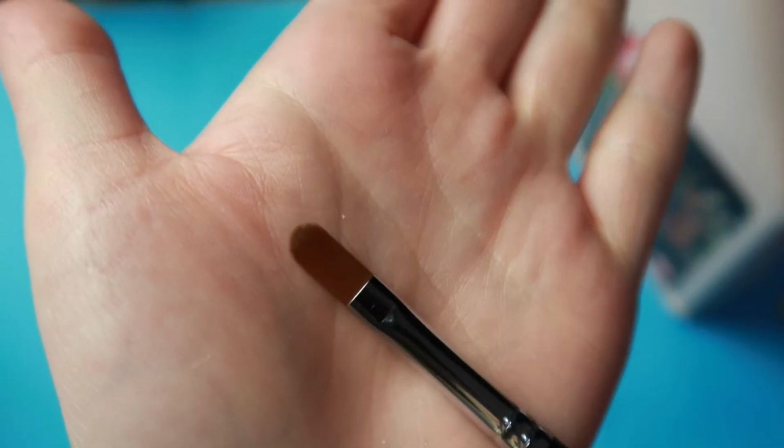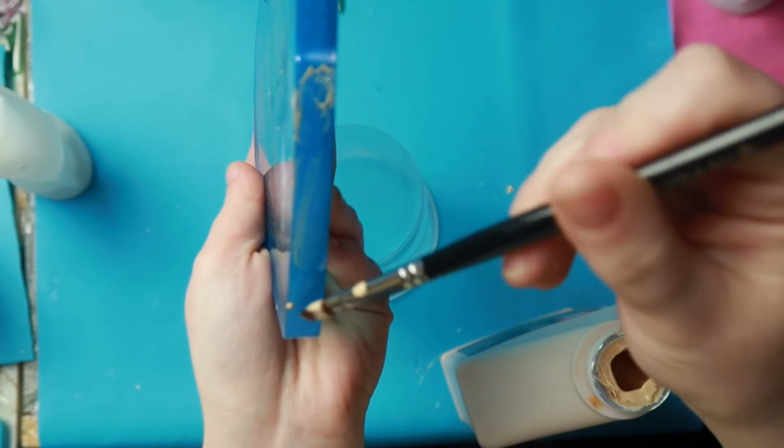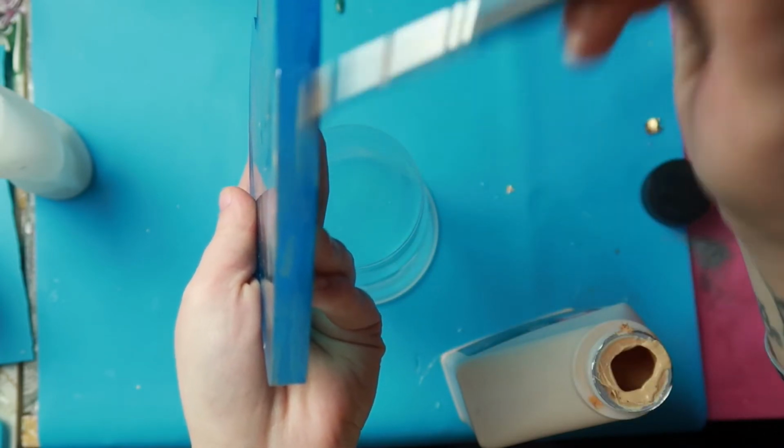I'm going to be applying it with this flat brush. I'm just going to apply it generously all across the edges. It's quite fast drying as well, which is really good.